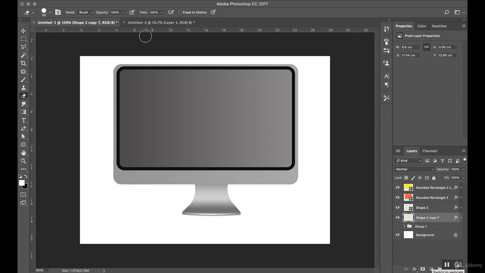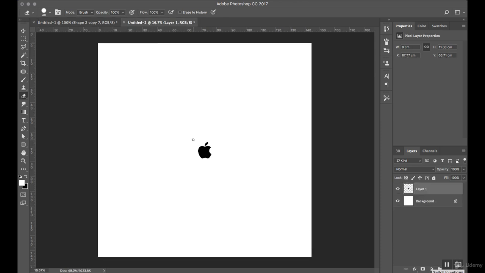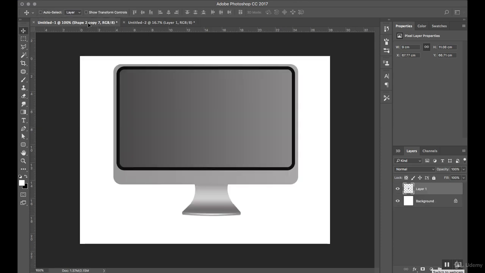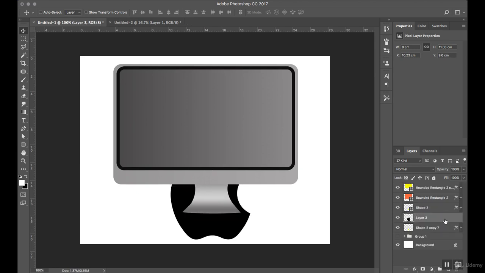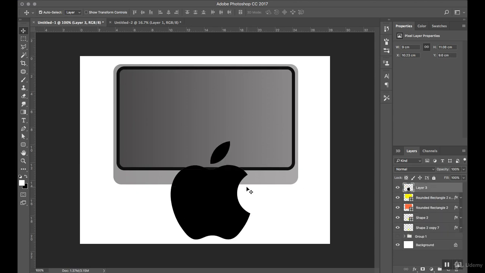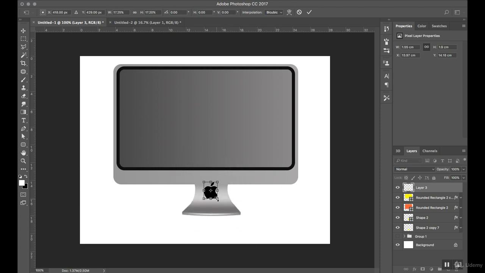And last but not the least, the Apple logo. Drag it over here and just place it above every layer. Control T, Alt and Shift, Command or Shift, drag it down, and here you have it. As for the shine layer, Command click on this layer so we can have selection, as we have done in our, what's the name of that lecture, the hard disk icon.